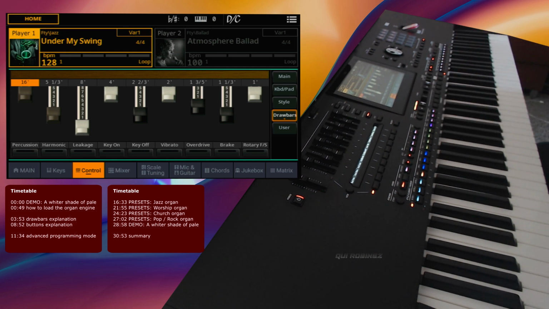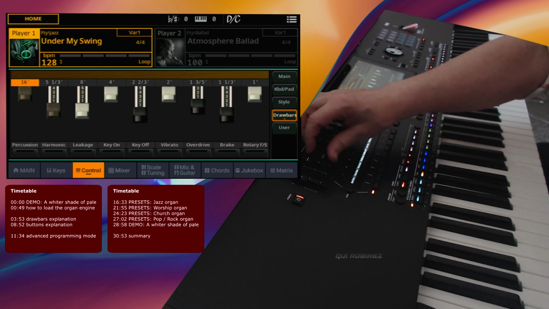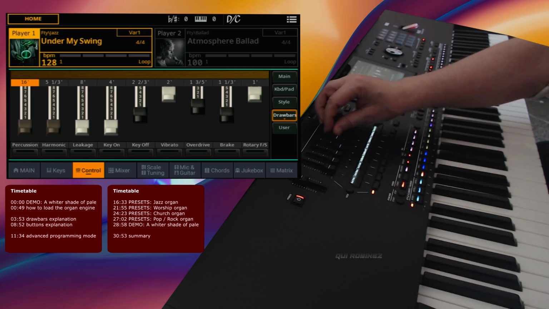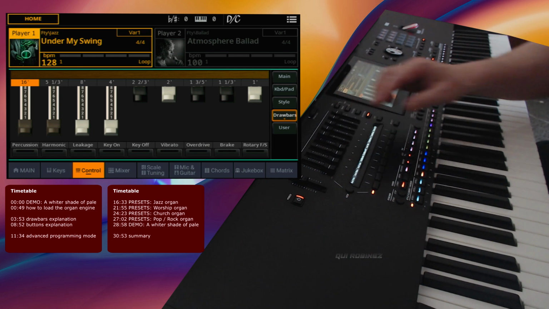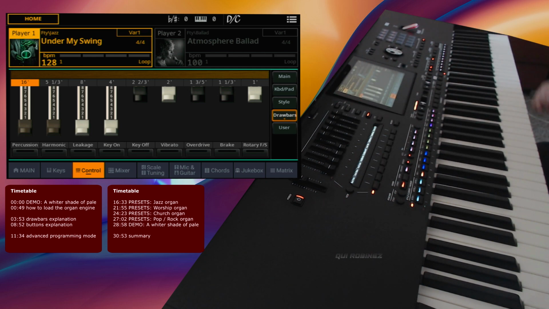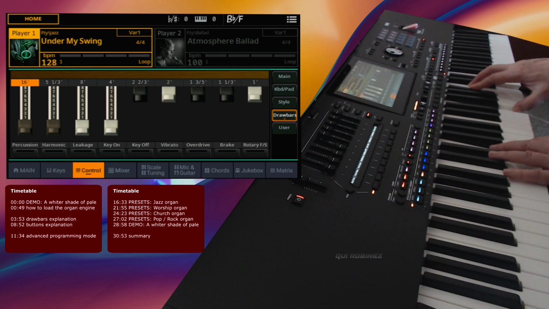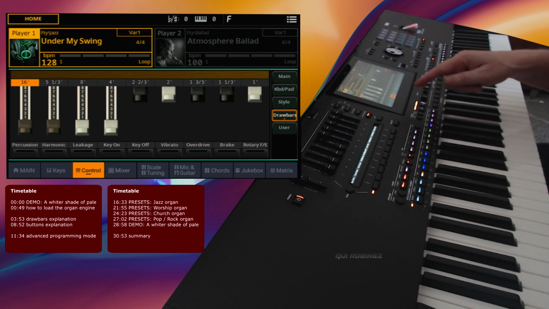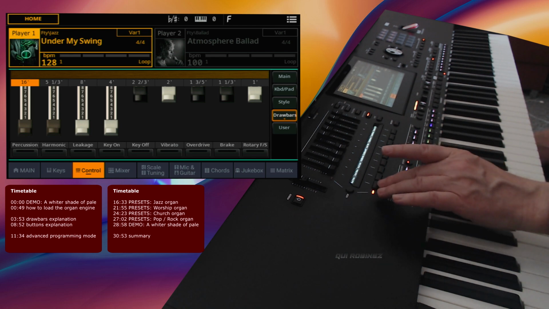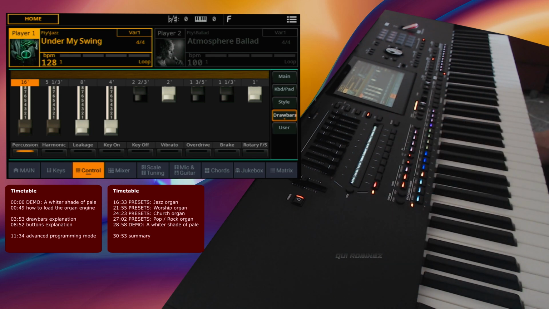Then we have the buttons beneath it, and let me load up a default setup. This is a rather common organ sound. Now we can add some percussion on top of them by pressing the percussion button, the first button.